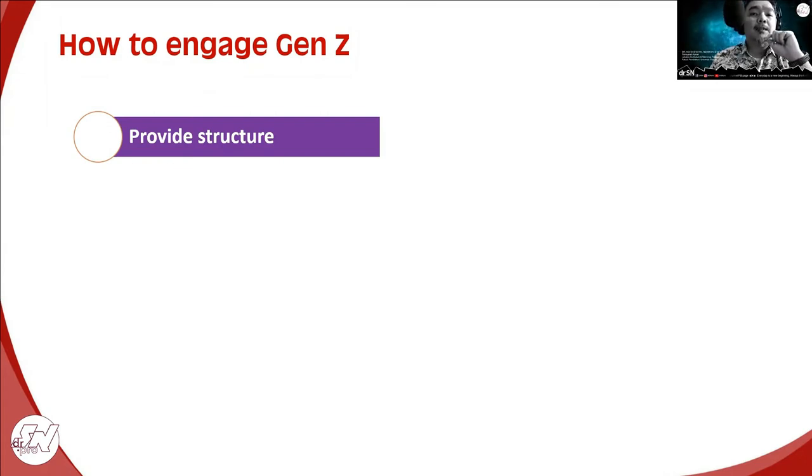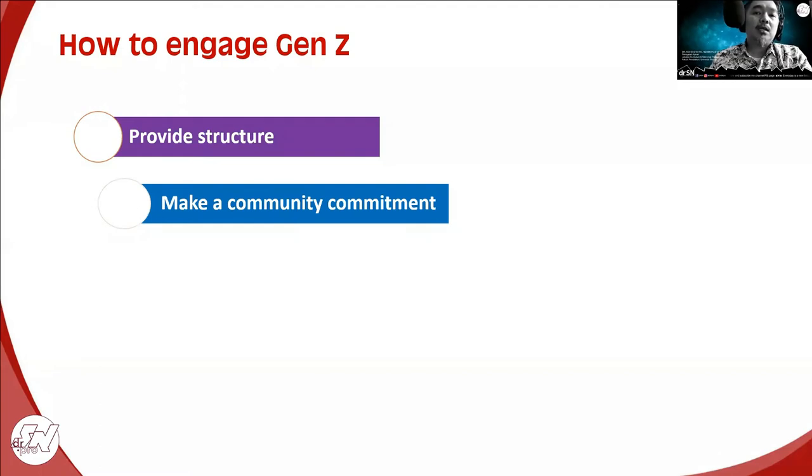Okay, and then they will work more efficiently when they have a goal, and they like outcome based learning. They understand when we share with them, okay, this is your target, so they will try to achieve that, but at the same time they will achieve more because they don't want to be at the same level as the target normally. Okay. And then next, we try to motivate them to join whatever community online or activity, not from the school activity setting, but outside activity.